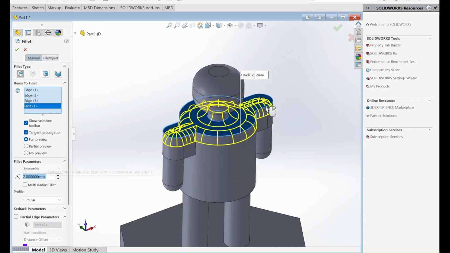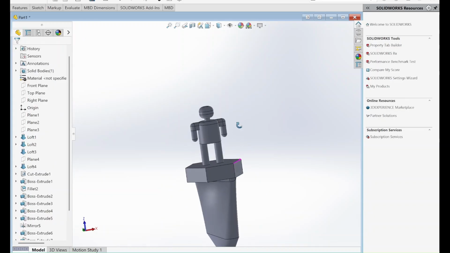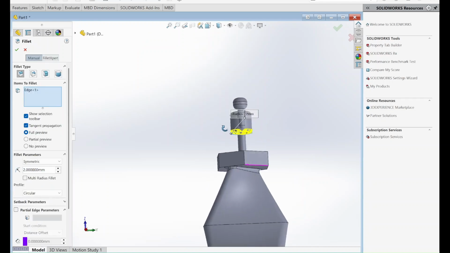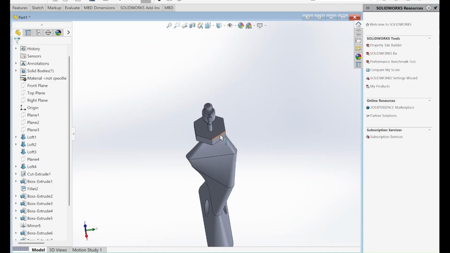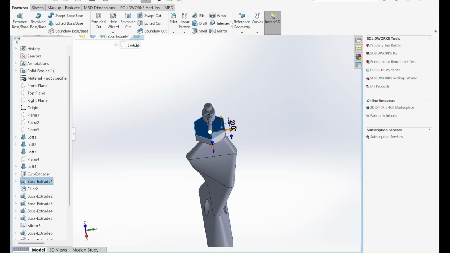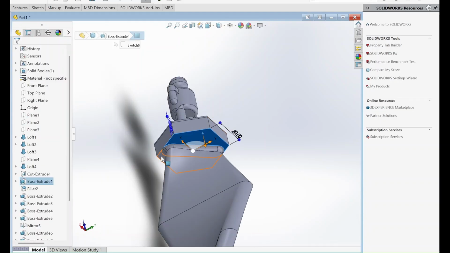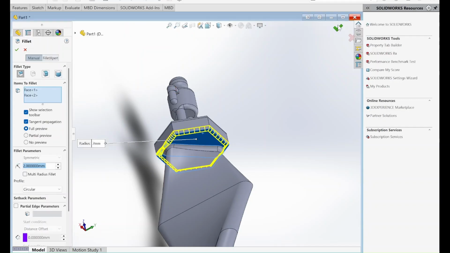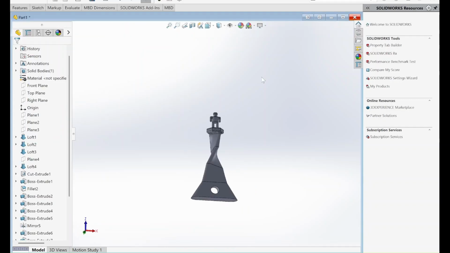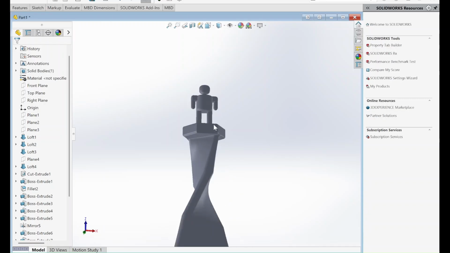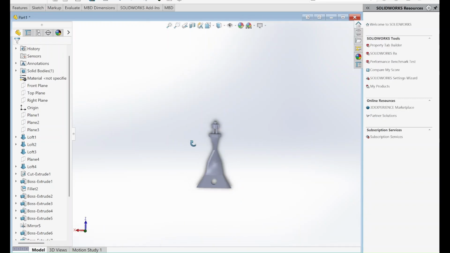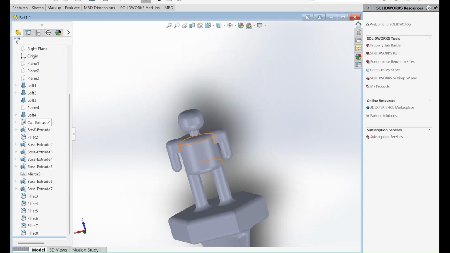Okay, we must select the whole surface. Okay, similarly here we will be going to fillet. Now we will be continuing the fillet part to almost every part, but this is not for stress concentration, as there are not going to be any big forces applied here. It is just to make them more appealing and more pleasing to the eyes. So let's go. As you can see, they are smoother now and looking better than before.